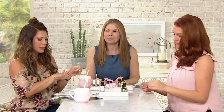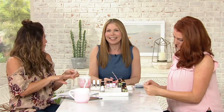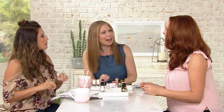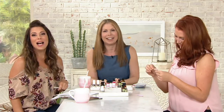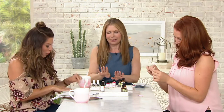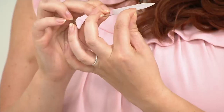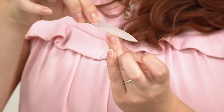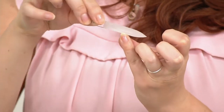Are there any tips for filing to get the right shape? Really, the shape is dependent on you. If you're someone who constantly breaks your nails — they're brittle and they split — I always say go rounder. I wear my nails super square, but it's much easier to keep a rounded nail if you're looking for a longer nail. And in our Facebook chat, Hedy says we'll never use sandpaper emery boards again. Catherine says, eek, emery boards. Betty says those emery boards ruined my nails.